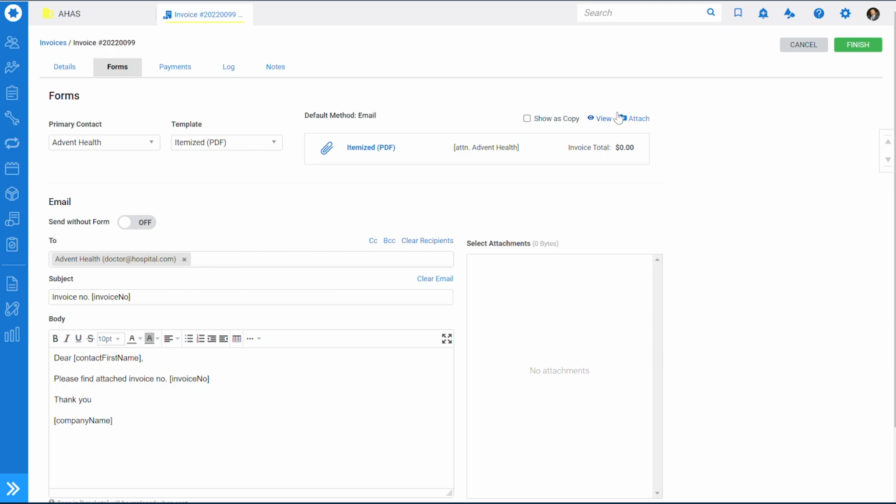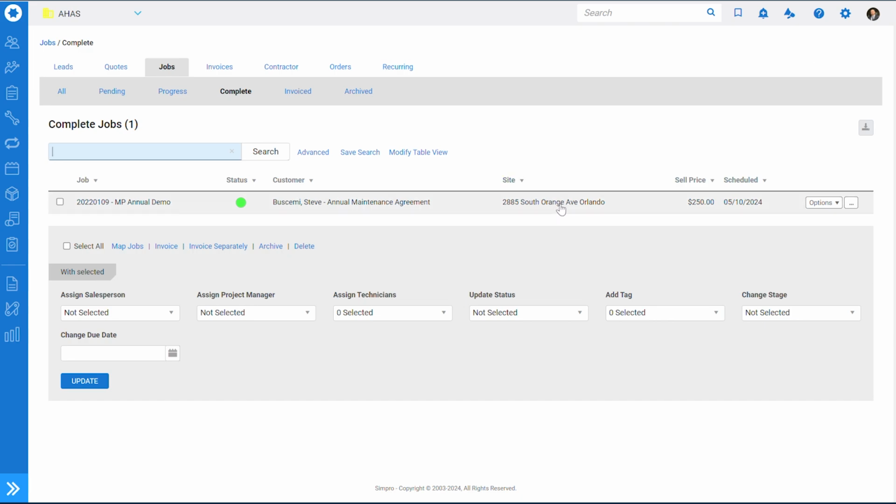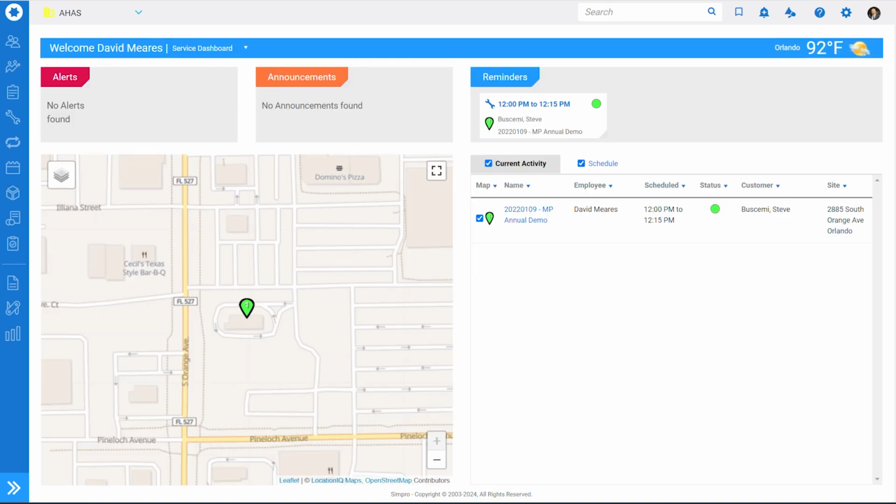When we click finish, that job is now out of our complete queue and is no longer in our active queue. So that is how we deal with the billable side of maintenance planner jobs, and how we could deal with them both ways. This is also how we can complete those jobs and complete that maintenance planner workflow for the jobs that we aren't technically billing. The last bits and pieces we'll cover about maintenance planner are going to be the reports.